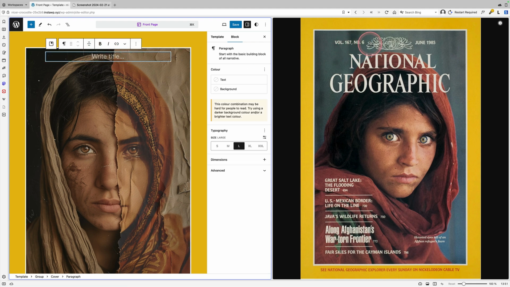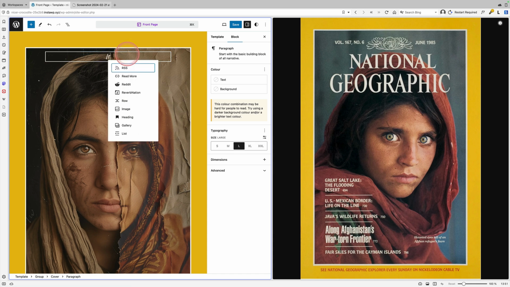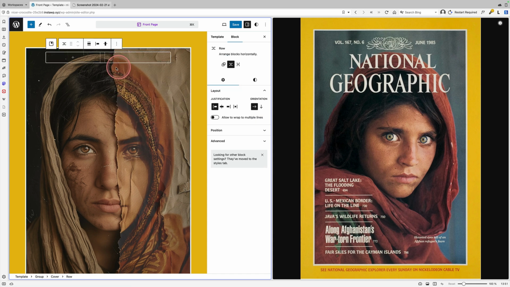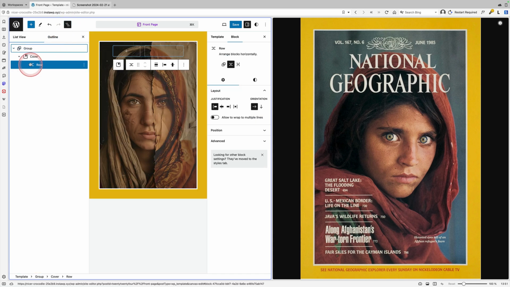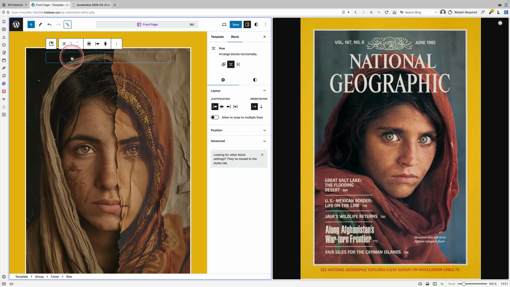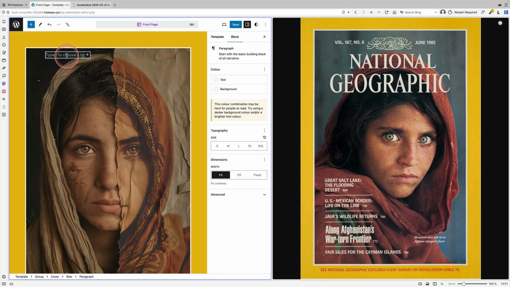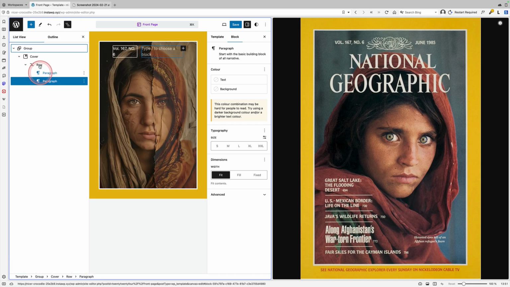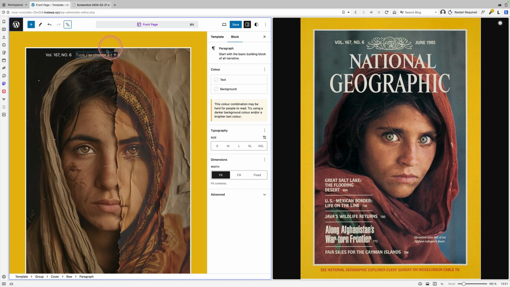Now we've actually got 3 blocks to make up this kind of header up here. We've got a paragraph block, an image block, and another paragraph block. And I'm going to use the row block for this. So /row, and let's click on the list view so you can see that. There's my cover block with a row block within it. And what I'm going to do is add a paragraph block in first. This is my first block. Just type my text. Once you're in the row block, you can actually just hit return and it creates the next section for you. You can see here in the list view, a little tip for you.